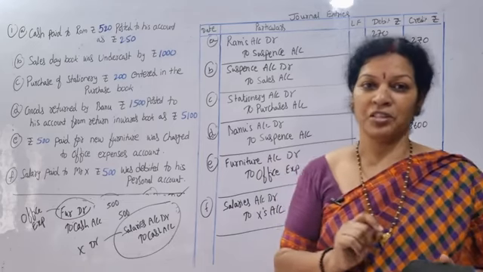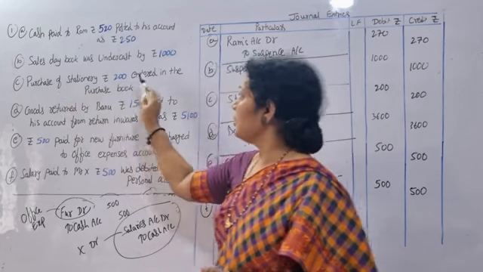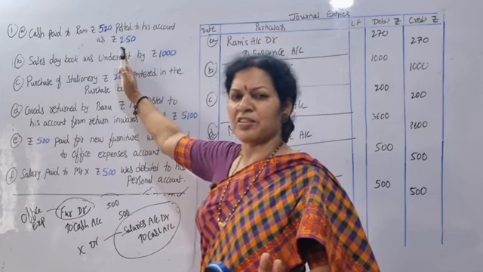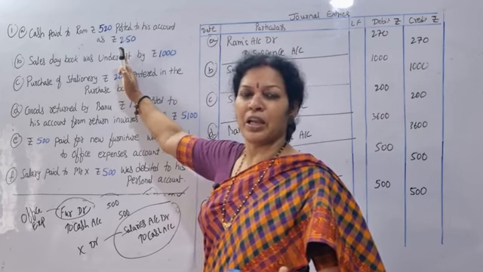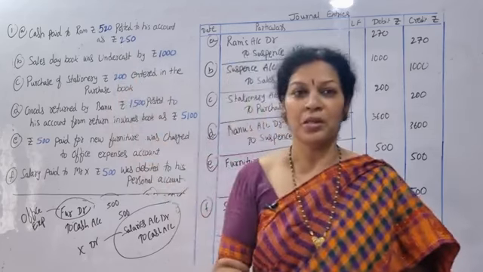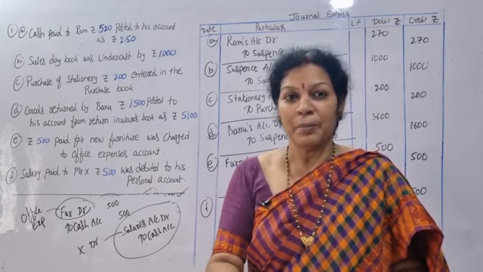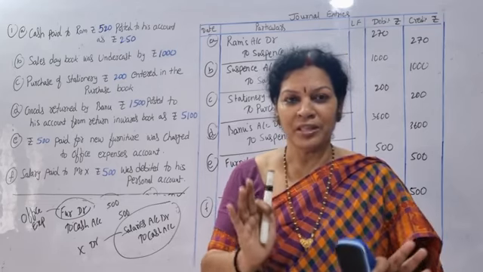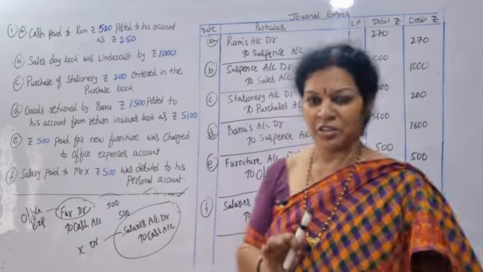Reading the question is very important. Read slowly. Like, purchase of stationery, 200 rupees. Up to here, one transaction, the original transaction: purchase of stationery. What is the original entry? Stationery account debit to cash account. What happened? It was entered in the purchase book. The mistake is that the purchase book is debited. Now what to do? Understand both the cases and take the rectification of entry. Clear?